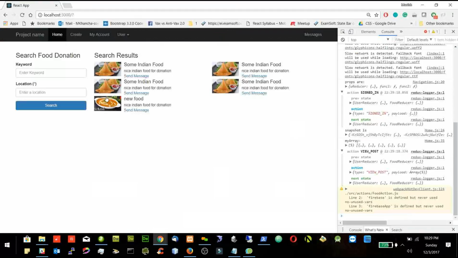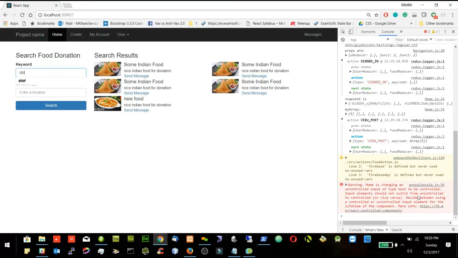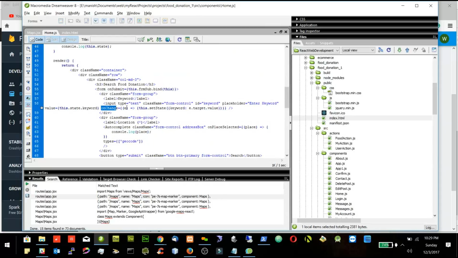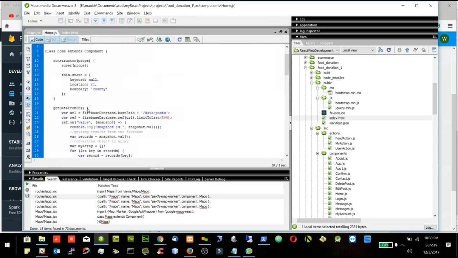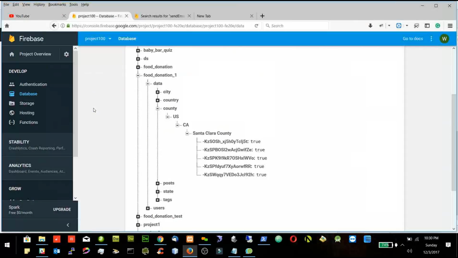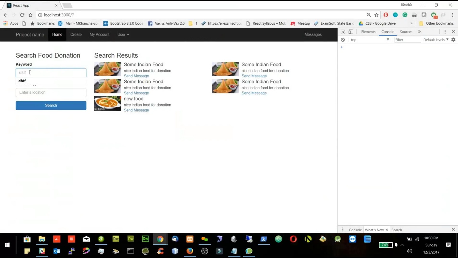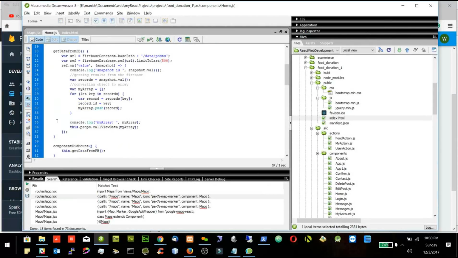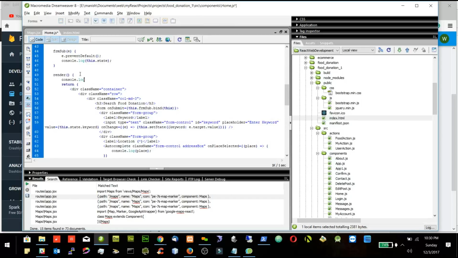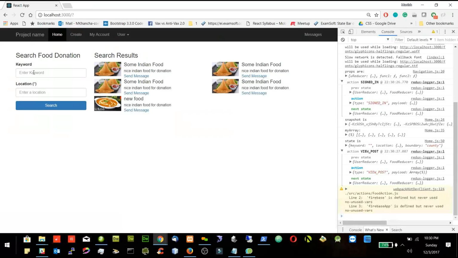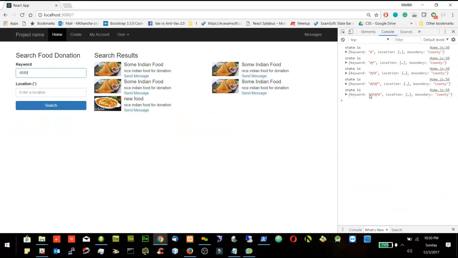If I go to Chrome, let's see what happens when I make changes. Now on change I call this, and on state its value. We need to make it empty rather than null, otherwise the text box does not work properly. If I change it, I want to see the state also. So in the render, I will say console.log state is this dot state. Now I will change it, and I'm able to see keyword is this one.